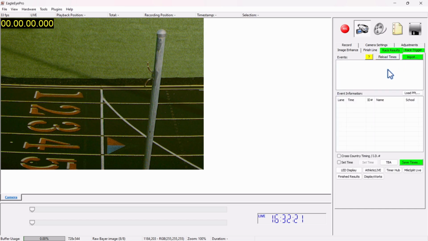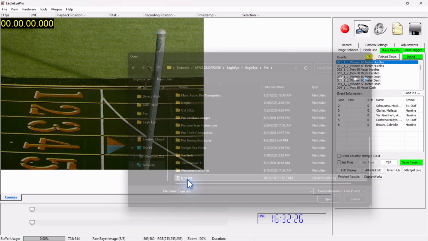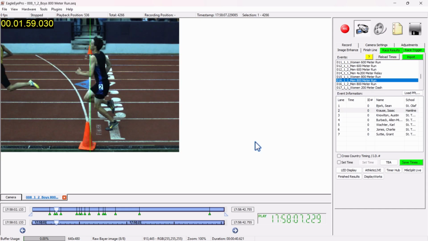The Race Results tab is where the operator imports or exports the shared event and results files with the meet management application used to set up, seed, and score the meet. This is what the interface looks like when an event file is imported. You can see that by clicking on a different event, the listed event information below changes. During the assigning times process, the operator sees the times entered for each athlete as the race is read, like this. When I press my 2 key on my keyboard, a time is populated in lane 2. At the bottom of this tab are various options for LED scoreboard and or live results integration.